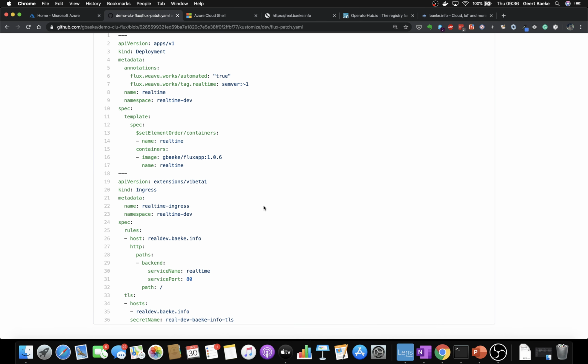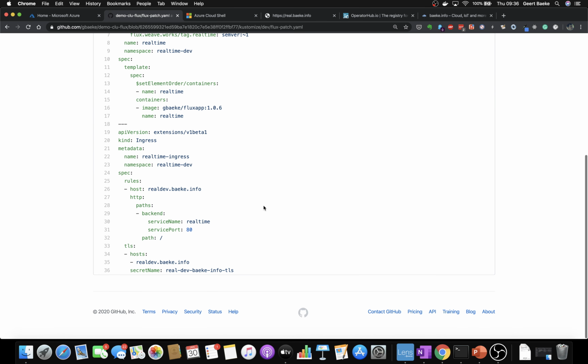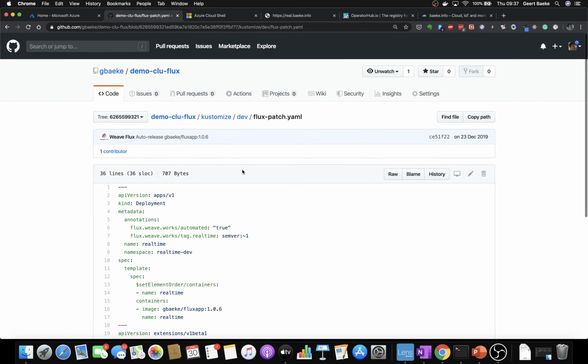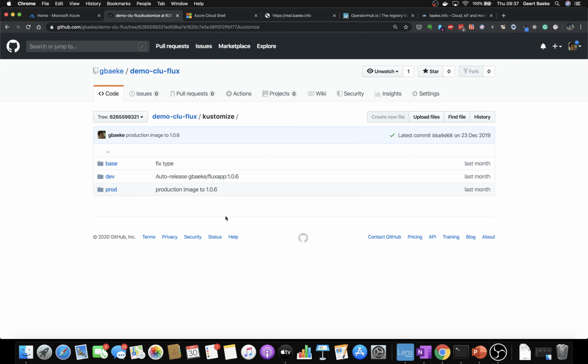So that's an important one that you do. And also in this case, I'm saying, yeah, in the dev environment, the ingress should use an ingress URL. It should use real-time dev dot something else, or real dev.backer.info. In production, I will use a production URL. So that's also something you can do and modify your ingresses there for each environment. Yeah, this is just a basic customize file.